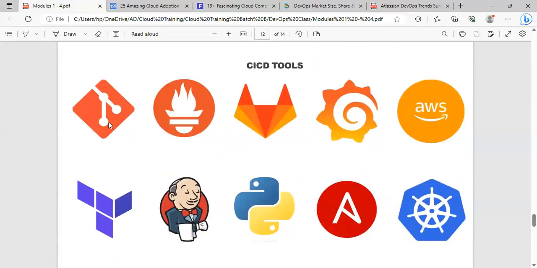For example, you need to install Git on your system. Git has to be installed. It's something that you need. For monitoring, you need Prometheus, which is the one next to the Git. And then you can have GitLab or GitHub, whichever one the organization is using. Grafana is here to help you visualize the performance of your system. And then, of course, you must be conversant with at least one cloud provider, which is AWS, and that is the provider that we are going to be using in the course of this class. And then there's Terraform right here, which is for infrastructure as code.